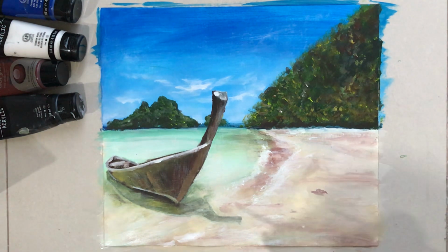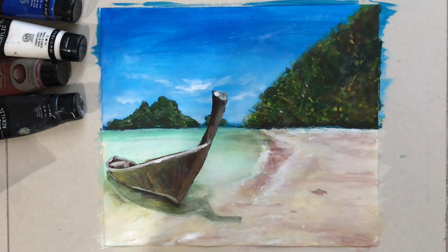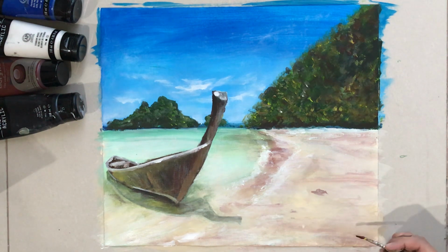All right, let me check. Ah, this is nice, no? I like this one. All right, so I think I'm gonna sign this now. Again, guys, I'm so sorry. I apologize for the light. I haven't really figured out how to solve this dark colored situation. You know, it's not always all the time that it's like this. I usually use my daylight, but it's been quite rainy since 3 weeks ago. Anyway, we're done, and I hope you still enjoy this one. So I'm gonna sign right here.